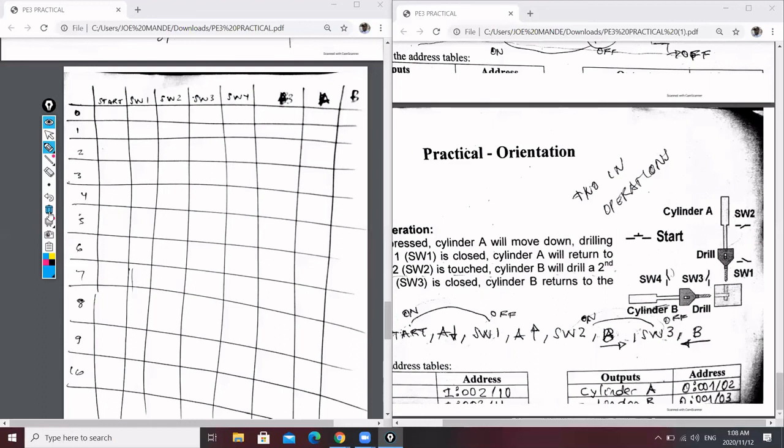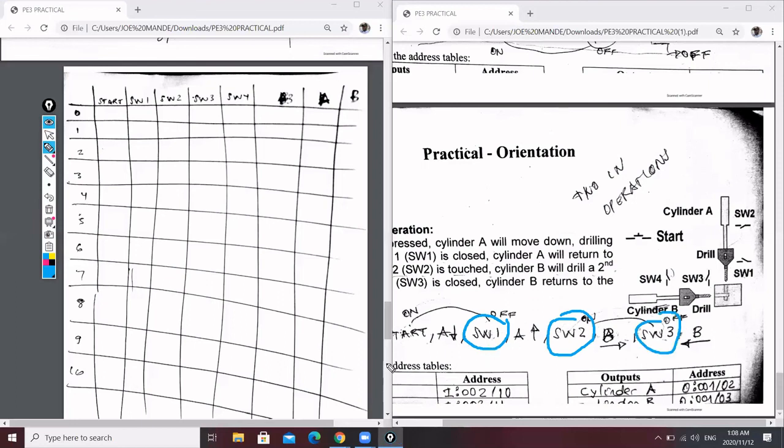On the problem solving, the purpose is that if you go into our logic diagram, you need to identify the purpose of each switch. So we have the 3 switches here.